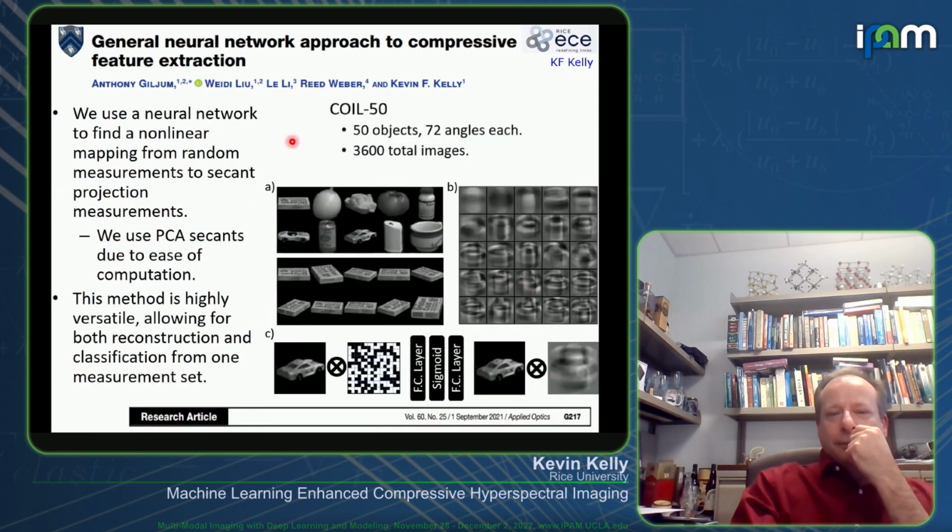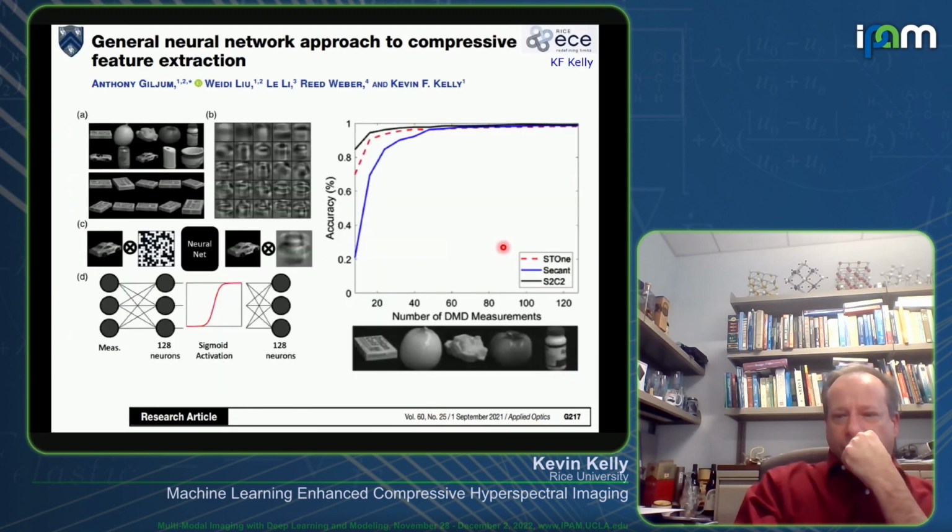And so we tested this on the COIL data set and a few other things. And this is just the simple neural network that he used. You have a fully connected layer, sigmoid, fully connected layer, and that's the mapping. So you start on the optics side, your sensor sees the vehicle plus this pattern, that gets fed into the neural network, and then out comes the classification.